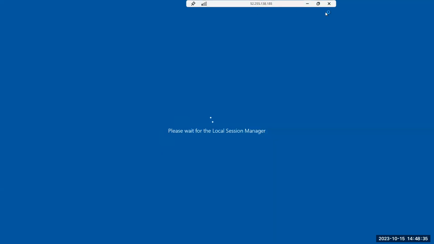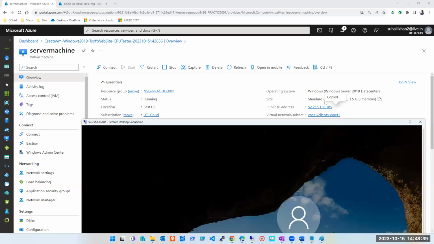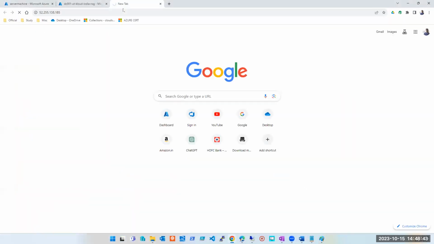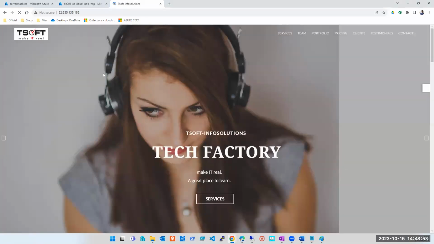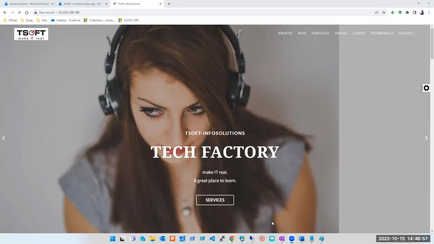So this is the machine I have created, and I told you that I do have a website on this one. So if you guys want to check this website, please go ahead and access this IP address, and you should be able to browse this website on my server. As of now, we are just looking at the inbound traffic of a machine. This website you should be able to see. I'm sharing the link on the IP address on Zoom chat. Please go ahead, have a look. Let me know if you guys are able to access it.